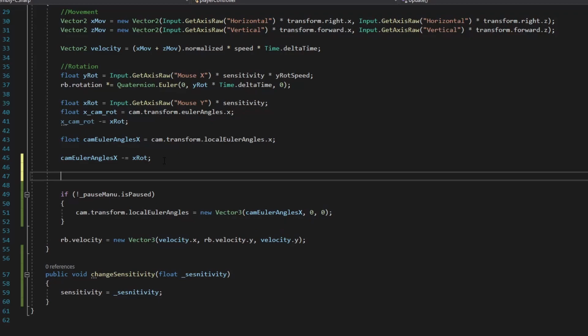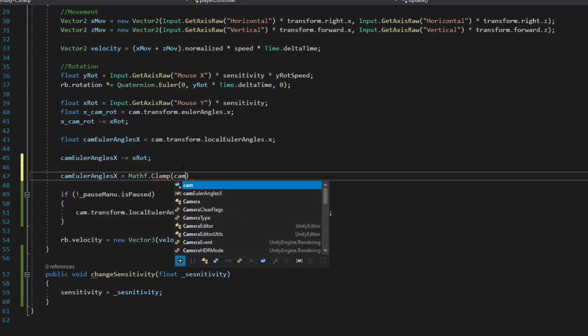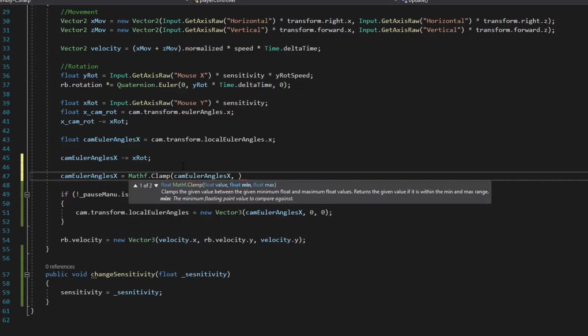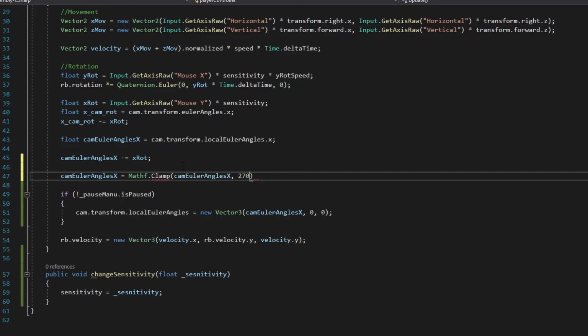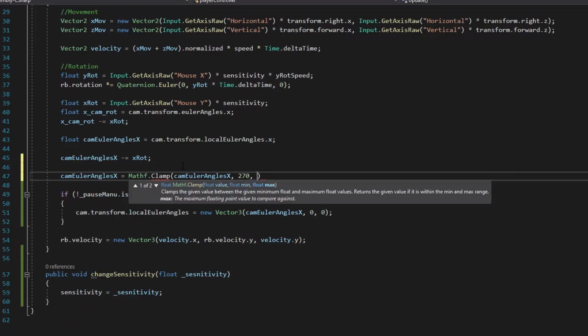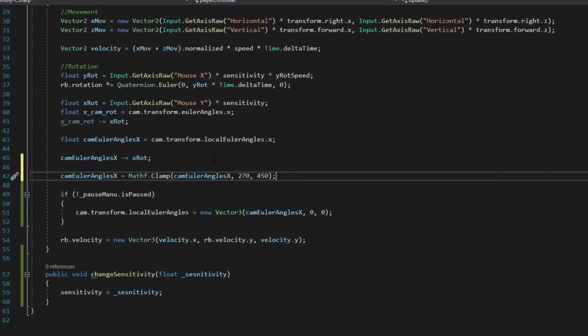To do that, we can use clamp Euler angles x equals Mathf.Clamp, clamp the value Euler angles x from 270 degrees to 450. So this will work for values smaller than 360 degrees, but it won't work for values larger than 360 degrees because it will never be higher than 360 degrees.